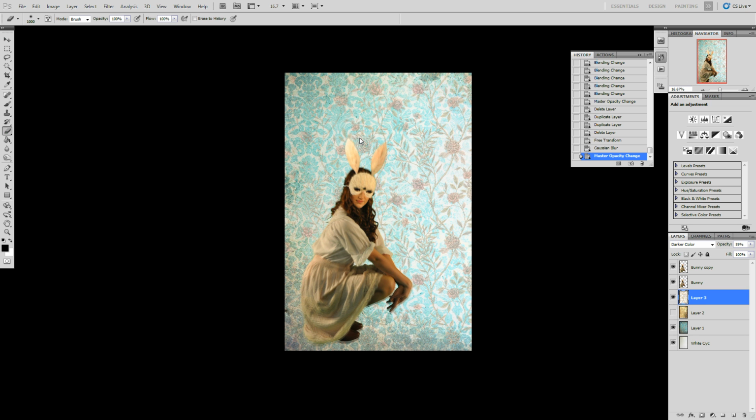increase the size of it. Now, really want to take down the flow rate on this and the opacity, because I want to do this slowly. I just want to take some of it away from my subject. See if that helps. Shrink down. Not too bad. I want to add some, I want to burn in, because at the moment she's kind of just sitting there and it's not quite blending in.